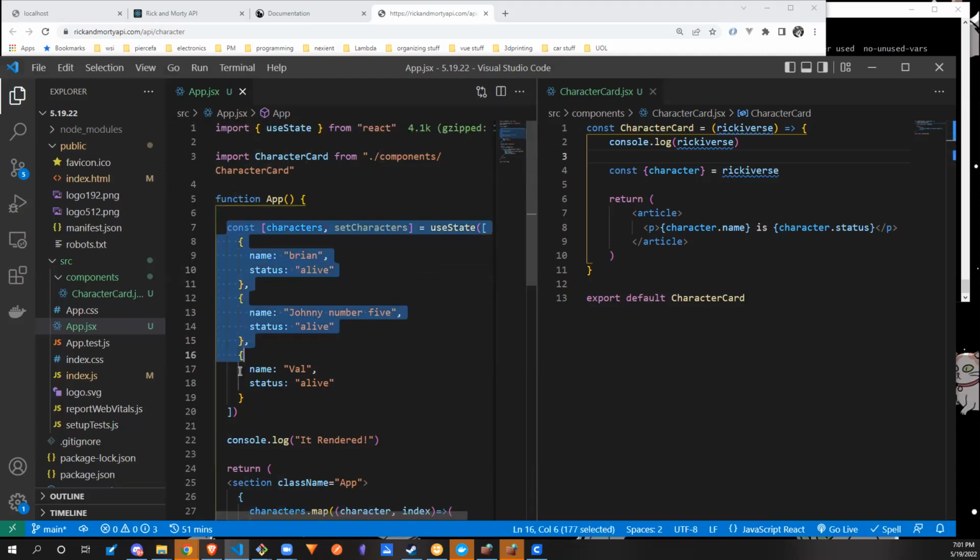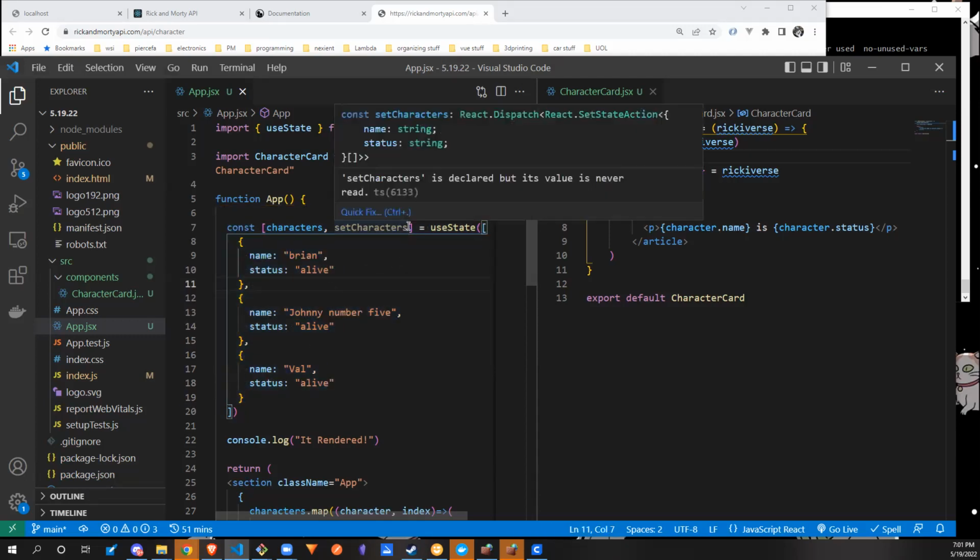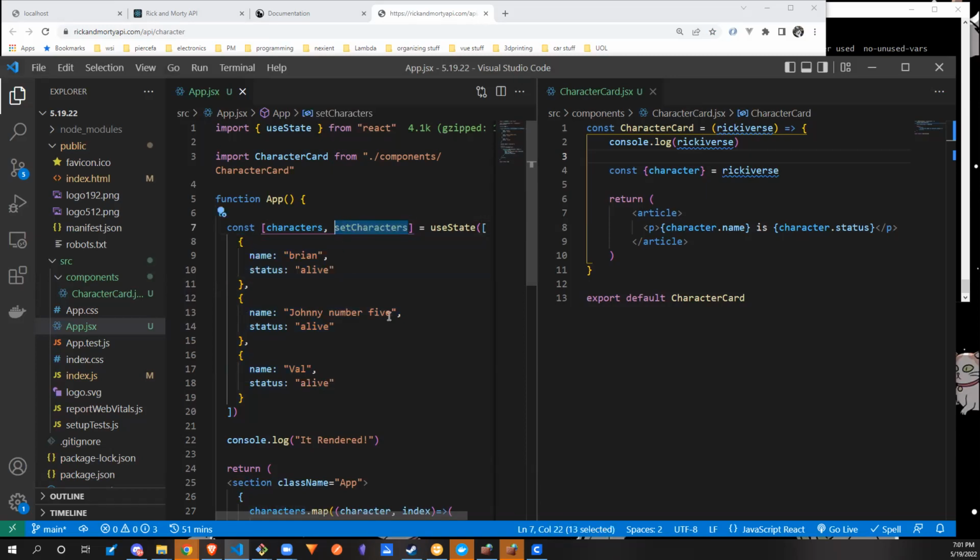So this slice of state is modifiable. I can change it, and React knows about it because it's running this function. When you run this function, it tells React, hey, something's changed. This is going to get replaced after you're done rendering, and we want you to re-render the stuff that has this in there. So it'll go through and re-render the components that have characters in it. If you had another component that doesn't have characters, it's not going to re-render it. It's just going to skip over it. Makes it a little bit faster.